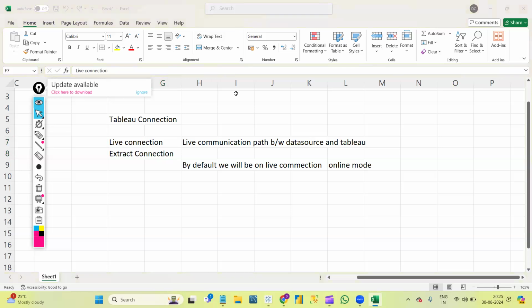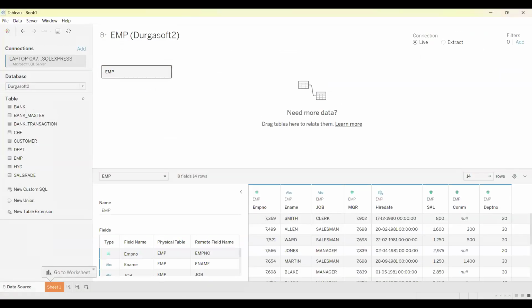Let me open Tableau. So first let me open my SQL Server.